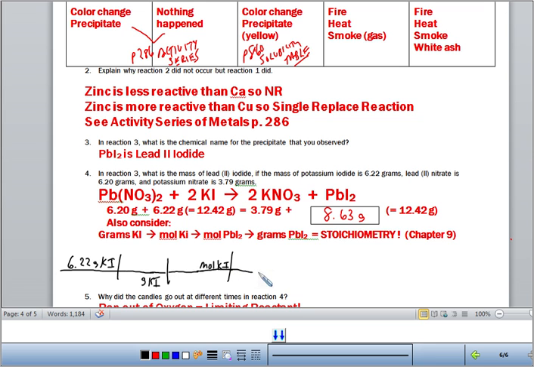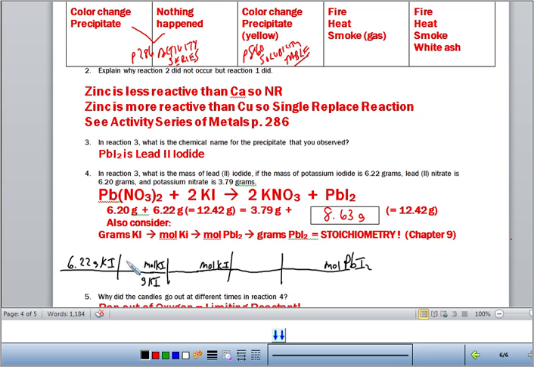And then what we're going to do is we're going to say, okay, because we have this balanced chemical equation, we're going to convert moles of potassium iodide to moles of lead 2 iodide. Now that's a little bit different than math, right? In math you've got 4 variables and all you need to know is one of them and you can calculate the value of any of the others. That's chemistry. That's why people love chemistry, Mr. Gonzalez. You were wondering why, right? That's why. So what we want here then is moles of potassium iodide, because it matches the unit of where you're going, okay?